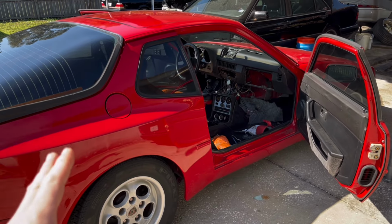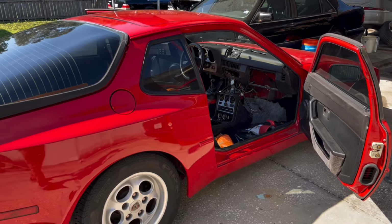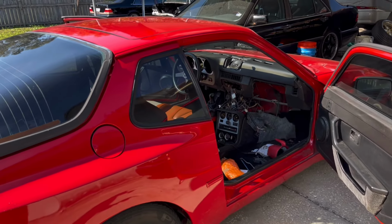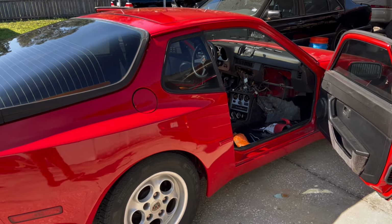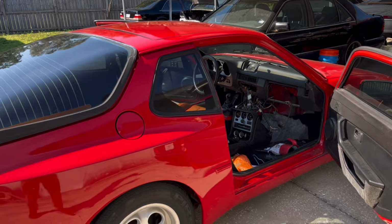We're going to continue to work on my 1984 Porsche 944 project track car. This is going to be a car that I kind of rip around on the weekends and bring to the track. So I want it to be as lightweight as possible, as fun as possible, and also have all the track ready things. The first part of what we're doing, actually, we've been diving into this for quite some time now, well over a year.